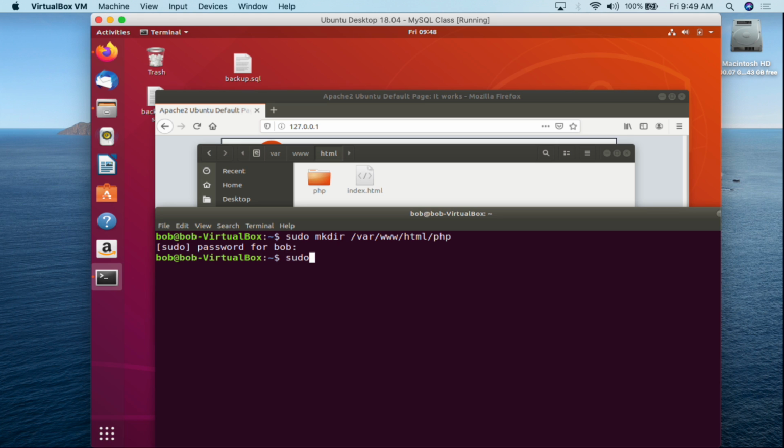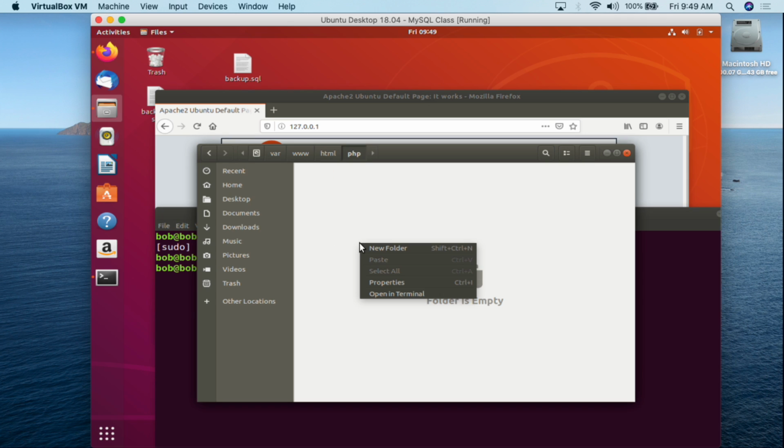So I'm going to do sudo chown Bob /var/www/html/php. So this will change the ownership of this PHP folder to me, and I am Bob. I'm going to hit enter, and now we can go here and we can do things. We can create new folders, we can save into here, so on and so forth. So that's the first things that we're going to need to do.